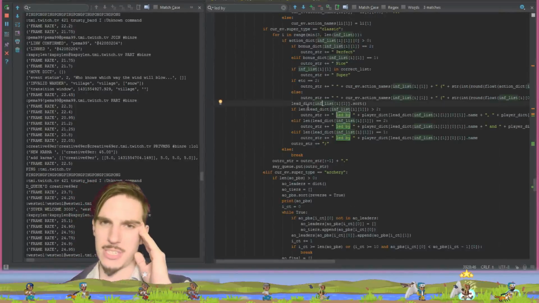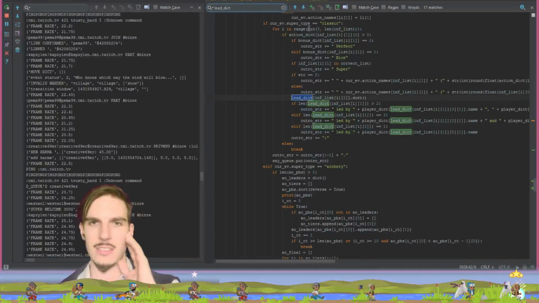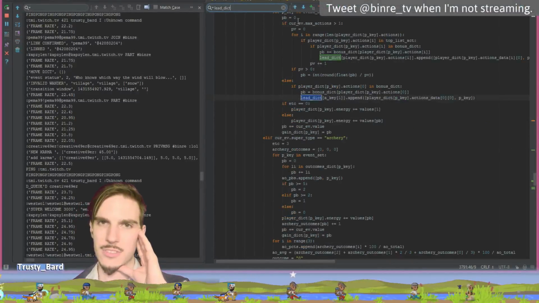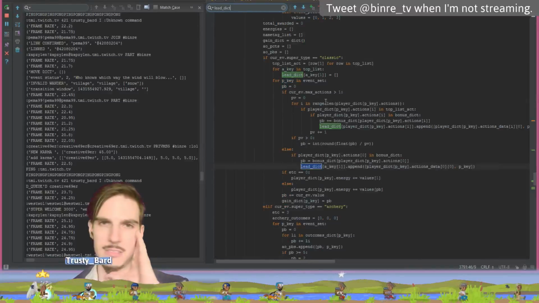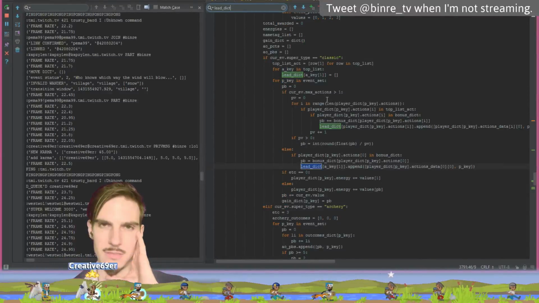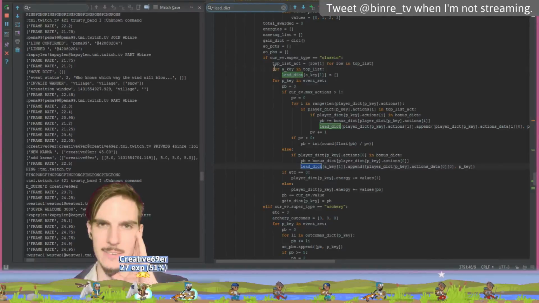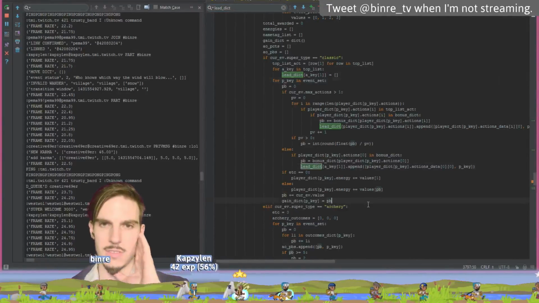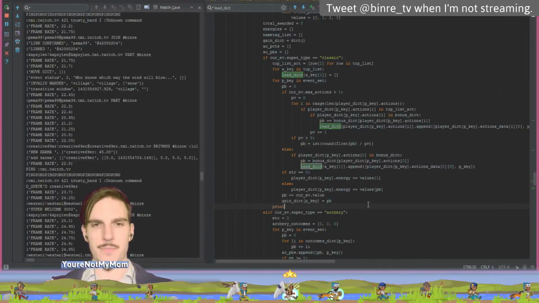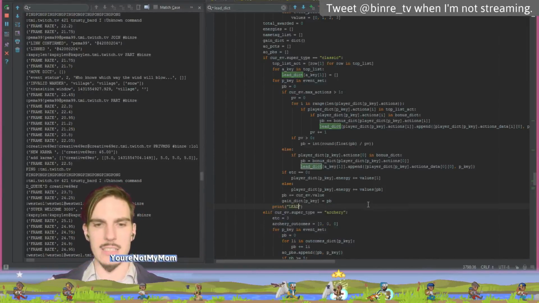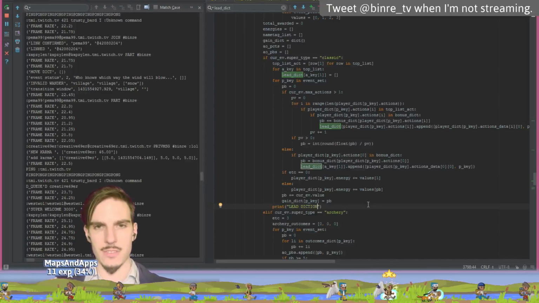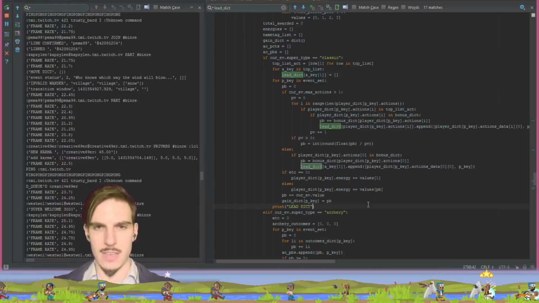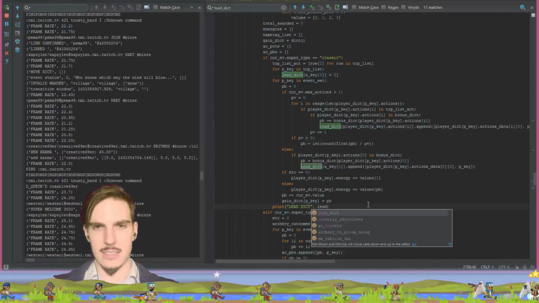So I think I should probably just start printing the lead dictionary, because it seems like there's something going screwy there. So here's where we populate it. And then down here I'm just going to print lead dict, and then lead dictionary.